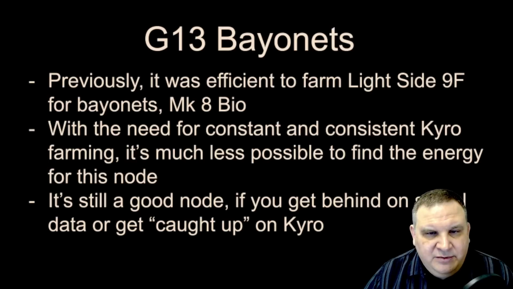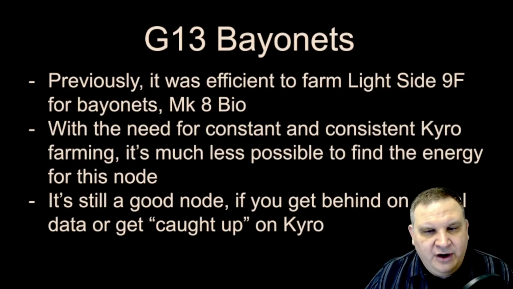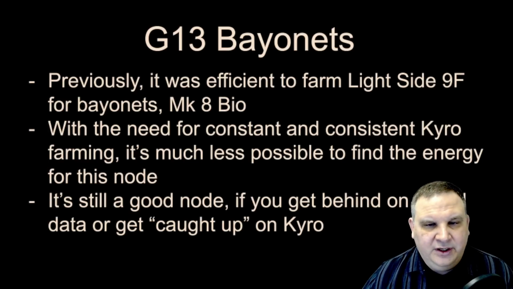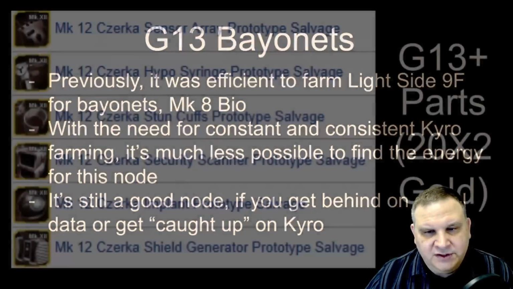So previously, it was efficient to farm the light side 9F node. It had bayonets, Mark 8 bio, and the Mark 3 projectors, but we need constant Cairo farming now, and it's much less possible to find the energy for this node. So pretty much we're going to have to deal with the bayonets out of the shop purchases, conquest purchases, things like that. It's still a good node if you get to the point where you're actually caught up on Cairo, or if you're building older characters that don't need as much Cairo. Light side 9F is still a great node to make up a lot of the resources and take the pressure off of other purchases.